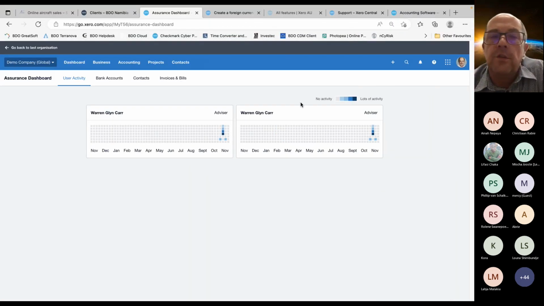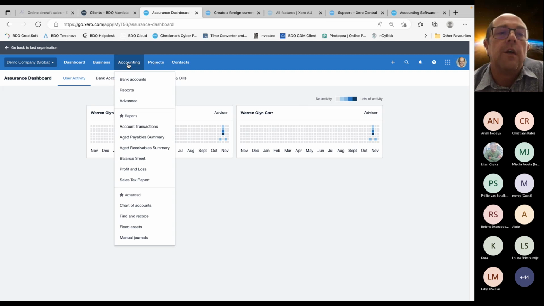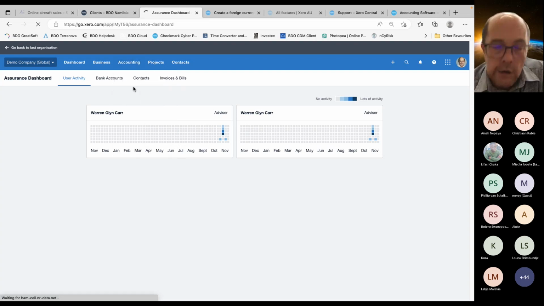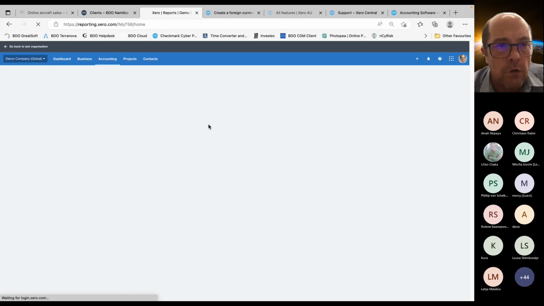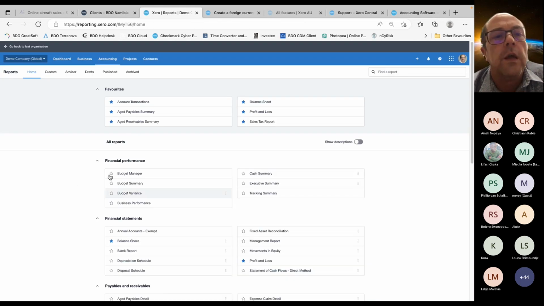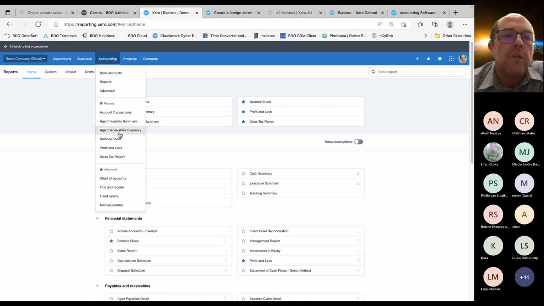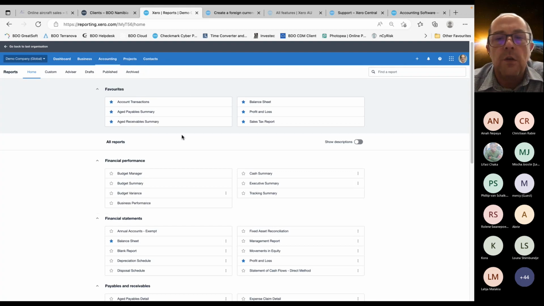Okay, in order for you to view the detailed ledger, you'd need to go to, I've got it defaulted here, account transactions, but I'm going to take you into the reporting section. So we give it a more general overview of what's going on in the reporting. So you can favorite it. In other words, put onto this menu reports that you use often.